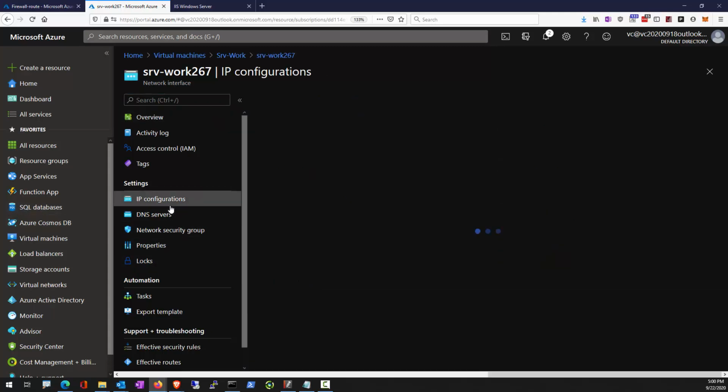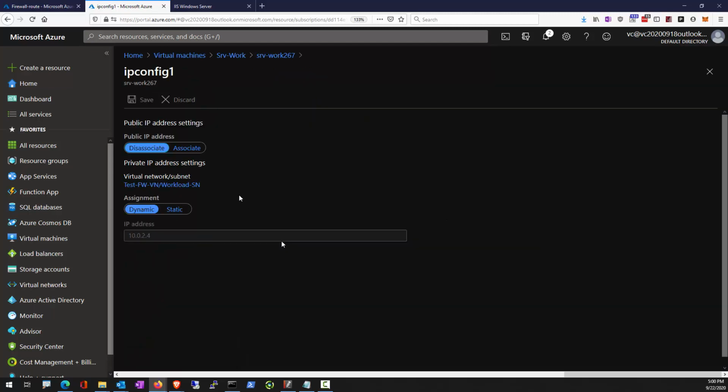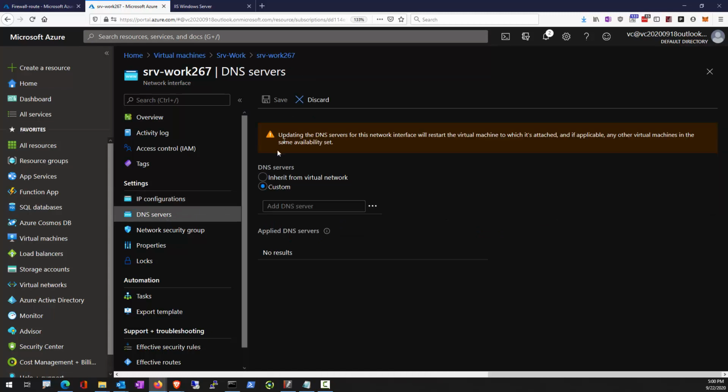Go to IP configuration. Alright, so sorry, not on the IP configuration, on the DNS server. And here is where we're going to specify which DNS server to use. And we're going to use those two IP addresses we created in the firewall.